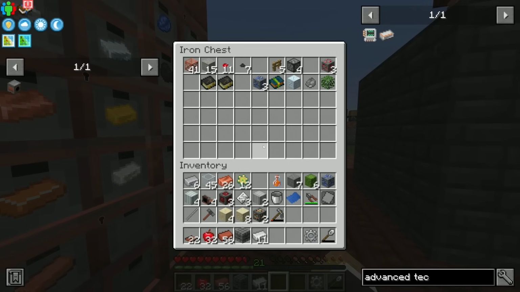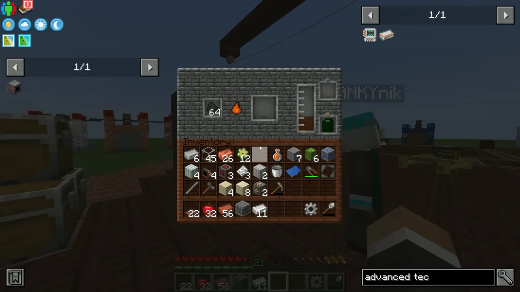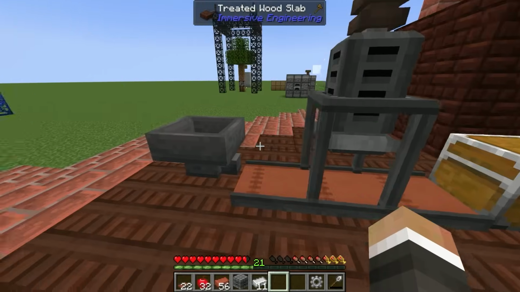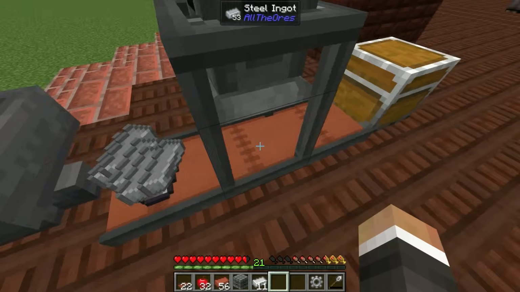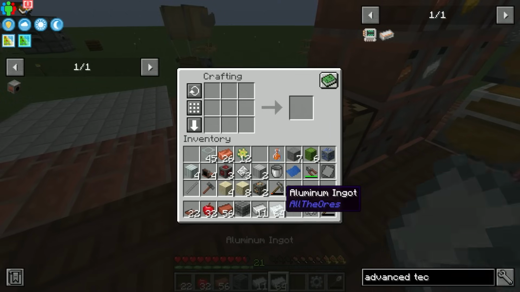Have you got the jerry can, man? Yeah, I do. I think I need you to empty out this coke oven, and I need more coal. There you go. Thank you. Yeah, so, Waystones, no advanced technium needed. Right. Simple storage networks does. No advanced technium needed for Waystones? No advanced technium needed. I think we could do it right now, man.